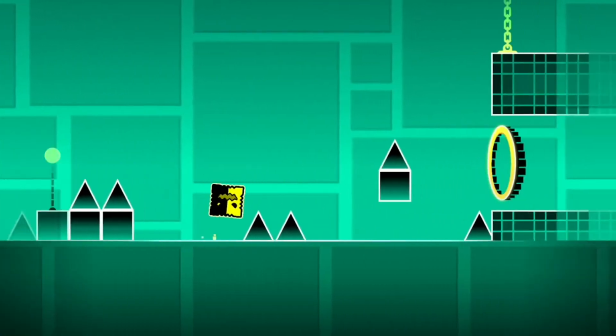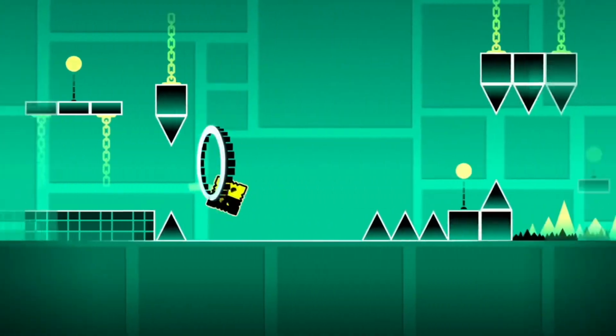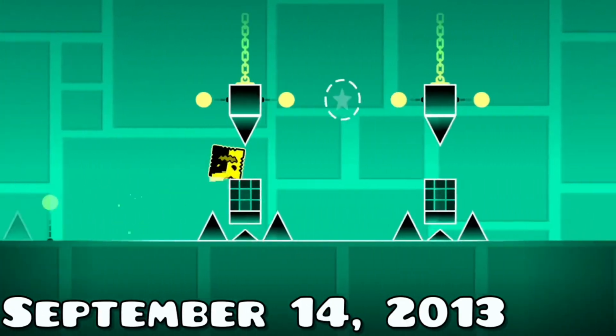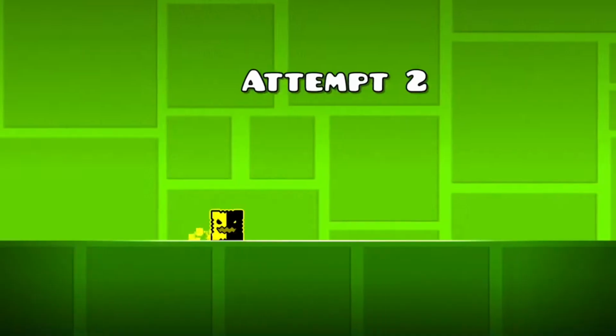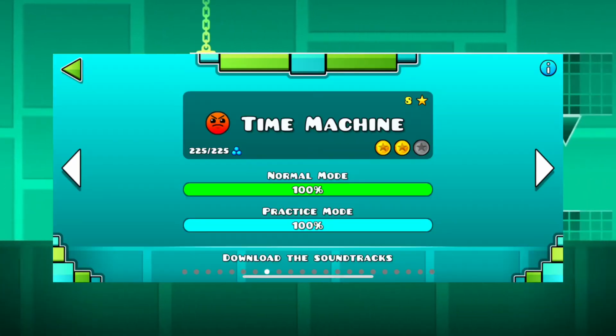1.1 was the first actual update for Geometry Dash, coming out on September 10th, 2013 for Android and September 14th, 2013 for iOS. This update would add the 8th new level to Geometry Dash, the name of which would be Time Machine.